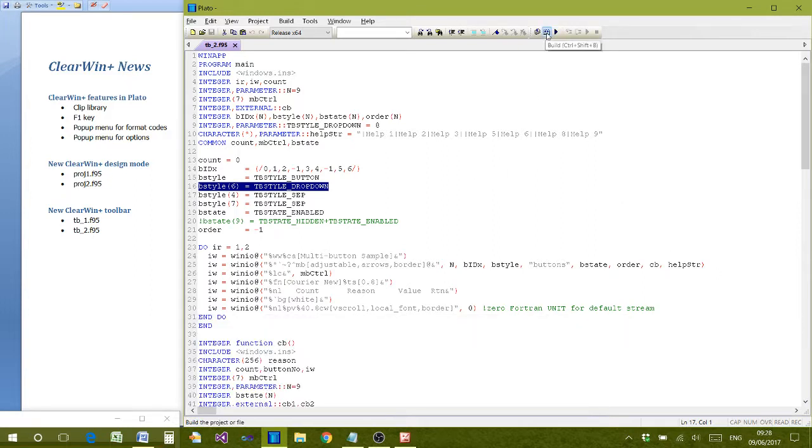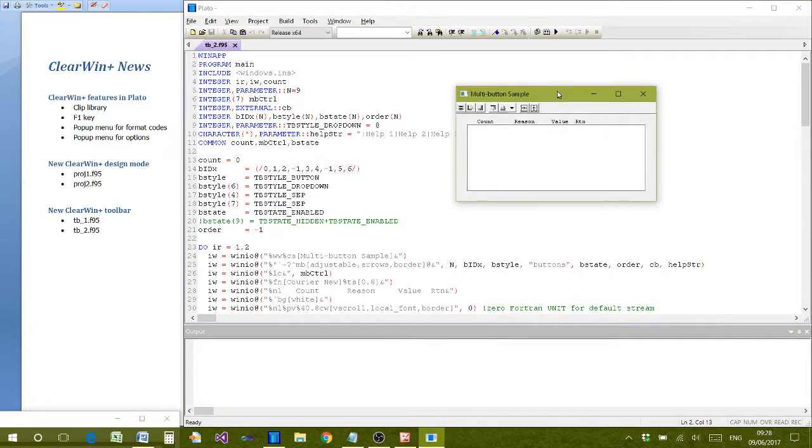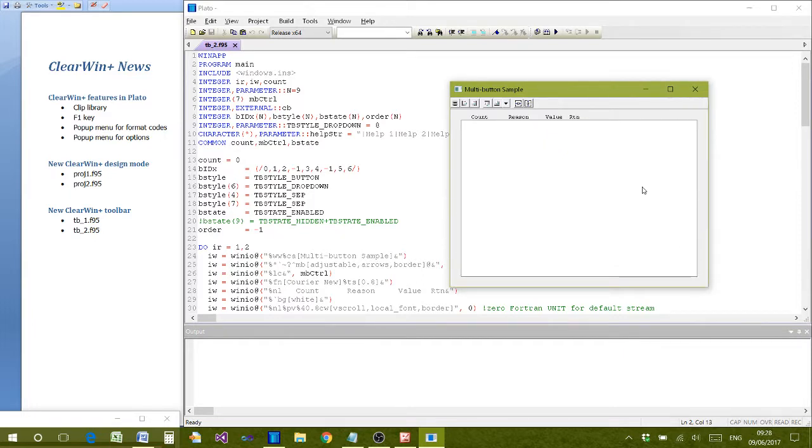Let's have a quick look at what it appears like. Build and run it. Here's the output, and we'll see the effect of the help strings here, providing tooltips for our toolbar. We'll see also that the style drop down has added an arrow to this particular button, and we'll see the effect of clicking on different buttons as we go across. So, okay, how does this work in practice?